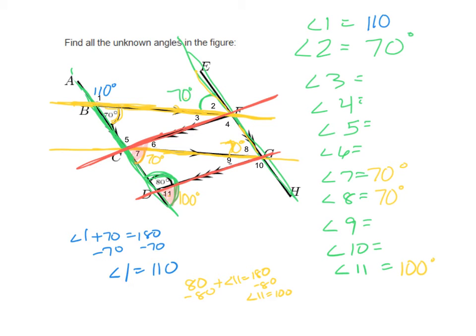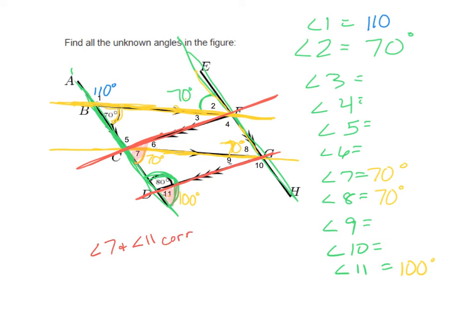oops, I'm going to do some erasing down here because I need some more scratch paper. Okay, so angle 7 and angle 11 are corresponding. Oh, not angle 7, angle 7 and angle 6. Angle 7 plus angle 6. Okay, so it's both those. So angle 7 plus angle 6 equals angle 11, because those two plus and that one are corresponding.